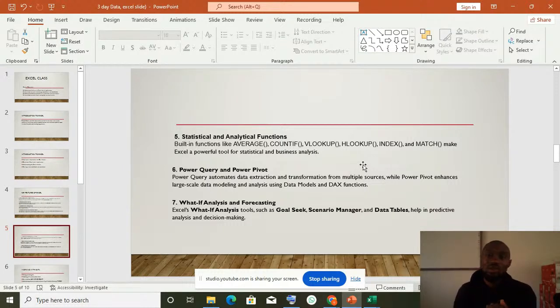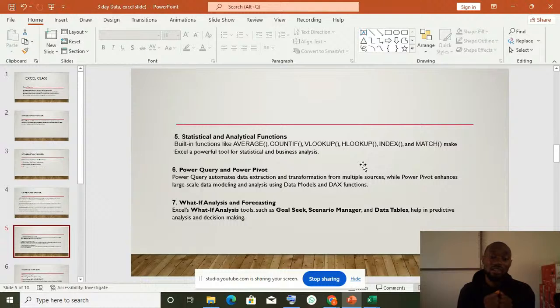Also, there's something I need to chip in. Excel has provided us with an AI function that you can use for quick analysis. You can just type in a certain thing, like help me check who has the highest revenue, and it will bring out the result for you. So that is also one of the cool features of Excel.